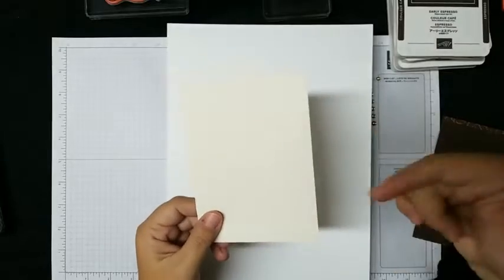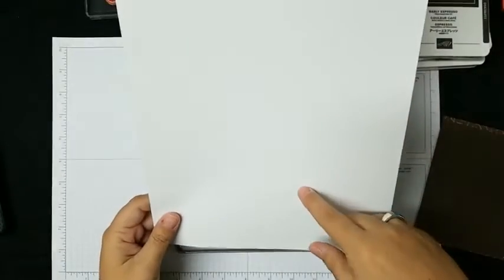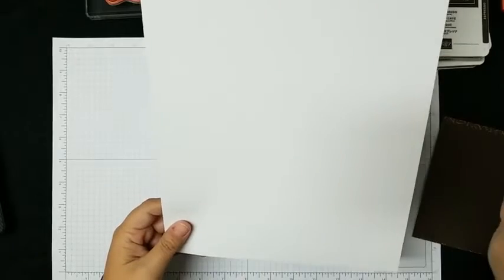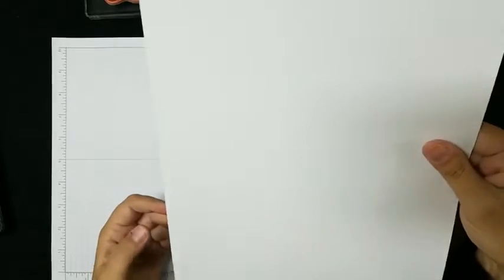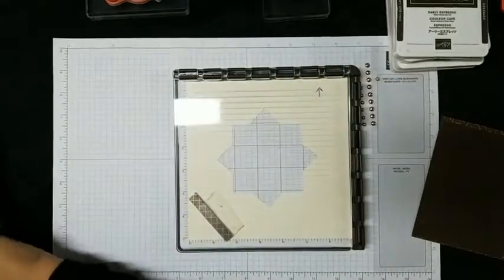Are you ready for this? That I have to cut still, right? Okay, so there we go. No, I haven't trimmed anything. Then I have a full piece of just white. That's not going to be for anything on the card. This is for the template after. So remind me so I don't get going, and then you know how this goes.